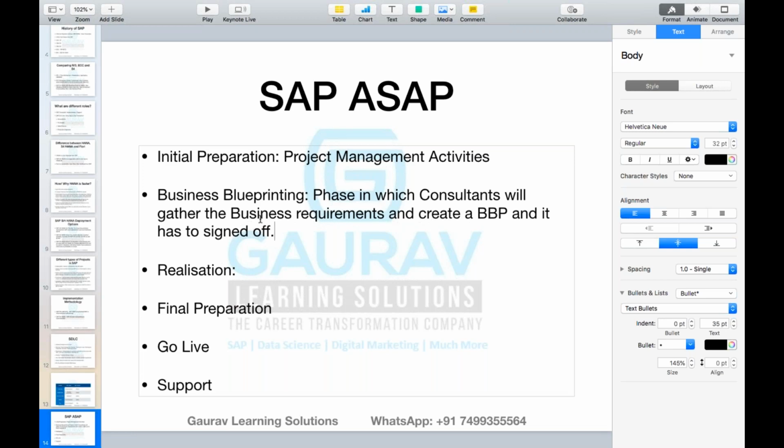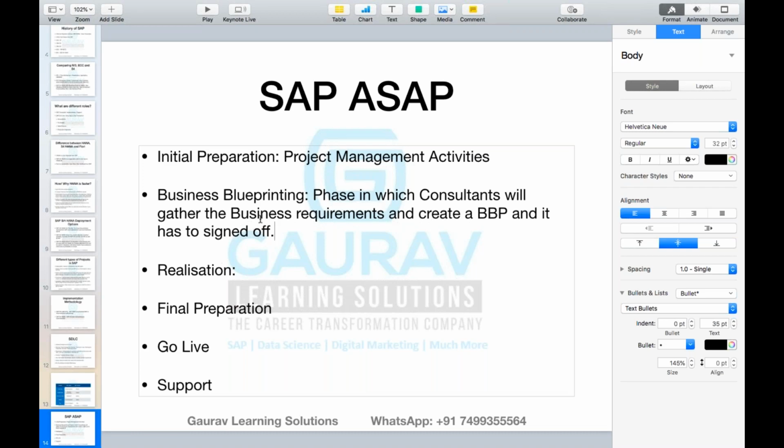One very good thing from SAP is they provide you the option to change the SAP product as per your requirements. But again, I'm talking about on-premise. If you are using cloud, as I told you, SAP will not allow you to change the standard processes. If you are using an on-premise system, then SAP provides you all the options. They will tell you this is your system now. You decide what you want to use. You decide how you want to change the system.